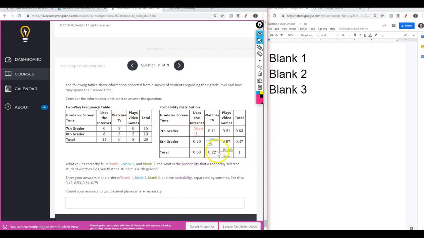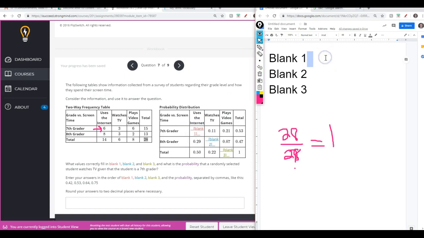So when you go to a probability distribution, notice that this total number is a 1. And that is because probability is always at most 1 or 100%. So again, what would you divide 28 by to end up with 1? Because probability is division. You would divide it by 28. So every single one of these numbers here had to be divided by 28 in order to end up as a decimal in this one.